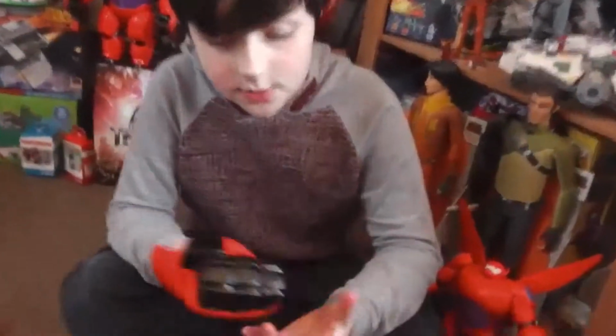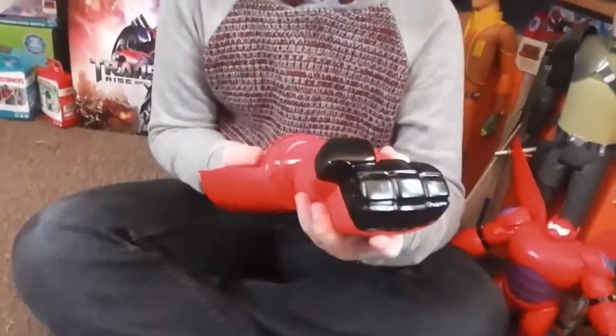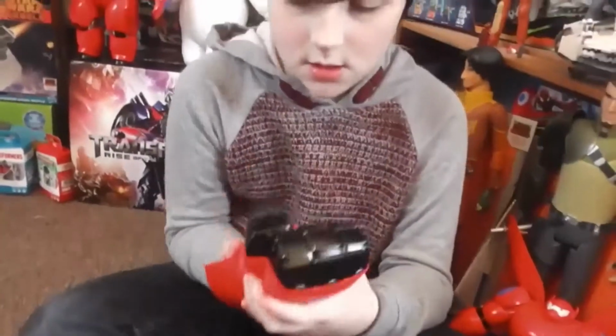Just go. Excellent. What do you think of this toy? I think it's good. What's that made out of? This is made out of foam, so it goes quite far. It won't do much damage. No, it doesn't hurt at all, does it? What's your favourite thing about this?